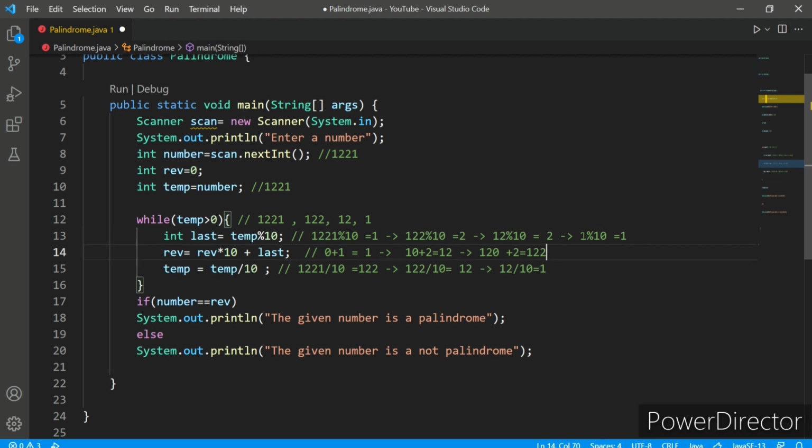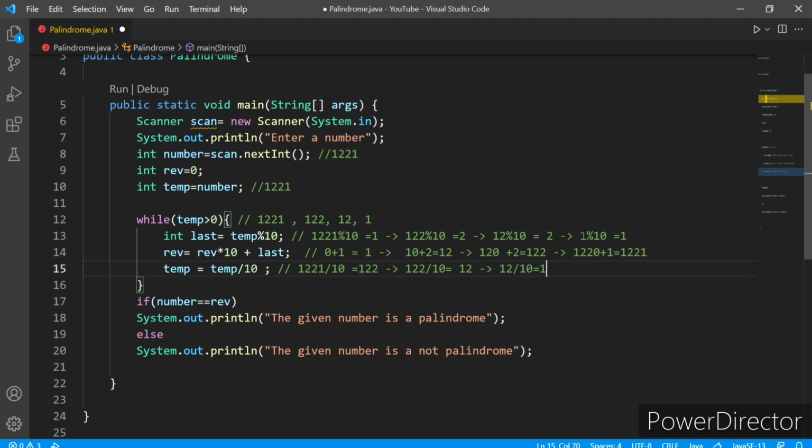And in the next line, I'm multiplying my rev with 10. My rev is already 122, so if I multiply by 10, I'm going to get 1220. Then I am adding the last digit, 1. Now my rev becomes 1221.